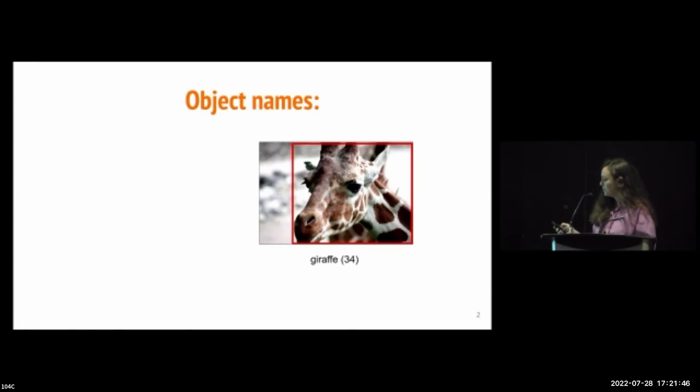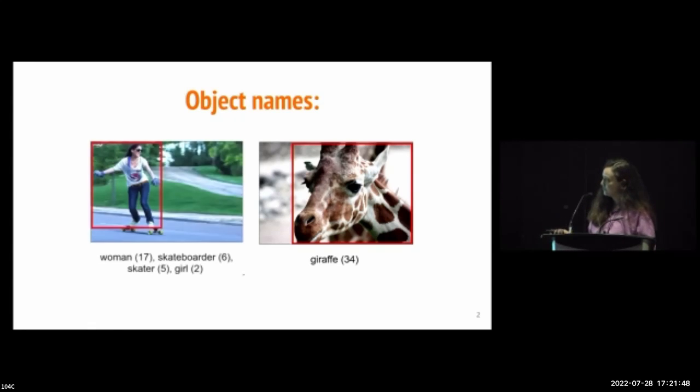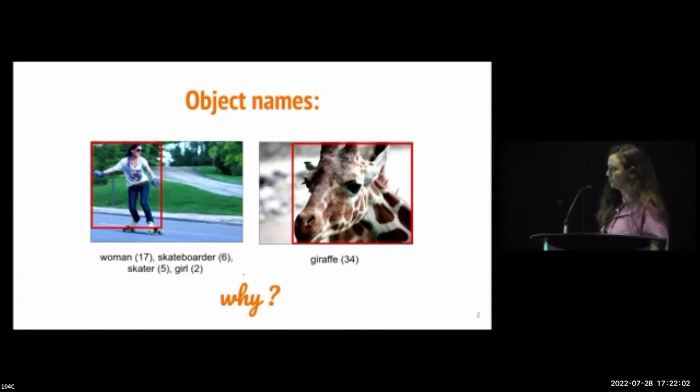In our dataset, we also have objects like this one on the left. In this case, we can see that many speakers produce a different name. And so there is much more naming variation. So our research question in this work was: why do we have so much naming variation for an object like this one with respect to an object like this one here?